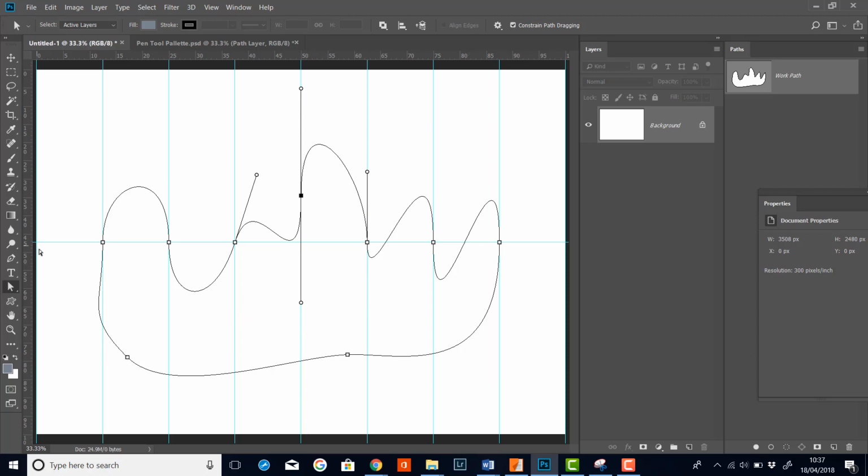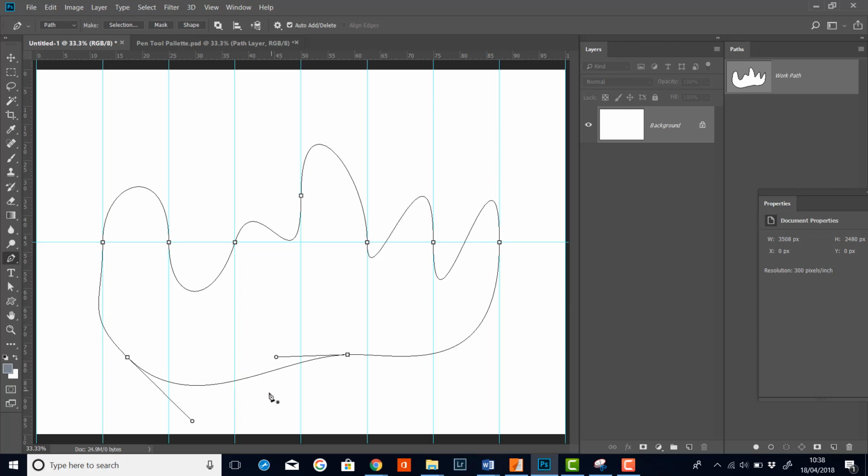Now if I want to add a point to here, then all I've got to do is go back to my pen tool, and when I hover over anywhere on one of these segments, I get the plus sign. And if I click, it'll add a smooth point, because there are smooth points at either side of it. And again, if I press the A key and go back to my direct selection tool, I can move this one around. Now if I want to delete a point, then back to my pen tool, I hover over the point and you'll see I get a little minus, and I can click to get rid of that point.